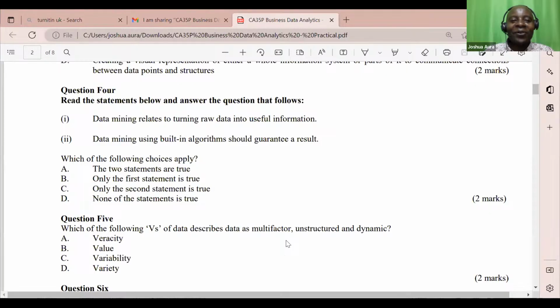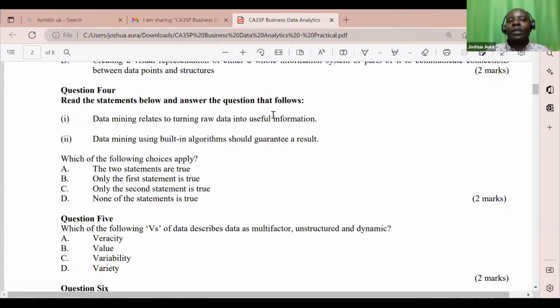Okay, so A, B, C. Now, ladies and gentlemen, the first one must be correct because of the definition. If you remember how we define data mining, it's all about extracting raw data and then working through until you come up with a model, which you shall be able to deploy.